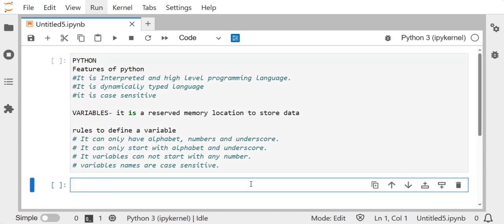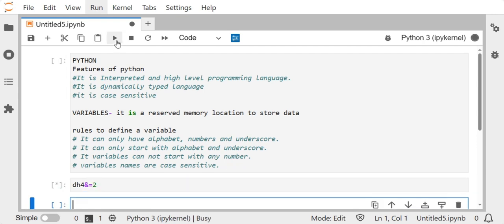I'll show you an example here. Here I am using alphabets and some numbers, and apart from underscore I'm using a special character, and I'm providing the value 2. If I execute now, it will show an error.